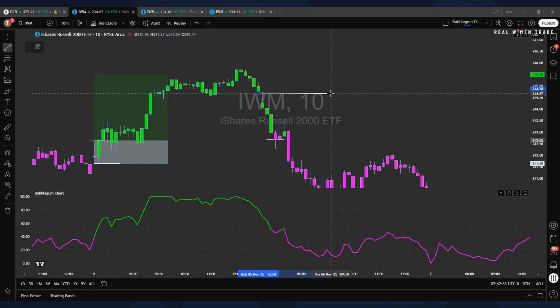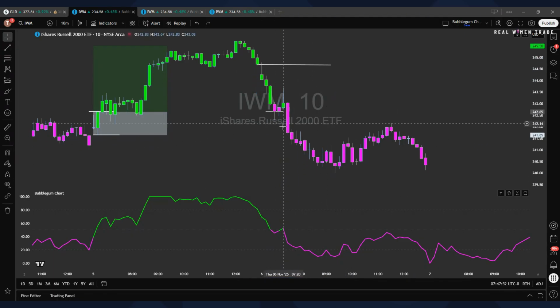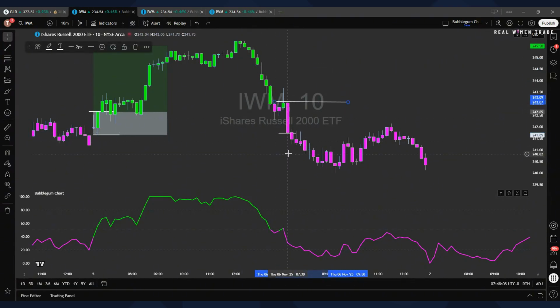I know that's a pretty big stop, but you have to let it kind of play out and see what's going to happen. So potentially you could have taken a loss here. If you held to see what was going to happen, you would have made money on this big downdraft. If you didn't want to take this trade, you could have waited for confirmation, meaning the bubble flow is going even lower, which means you would have gone short at the close of this big candle with your stop up here.